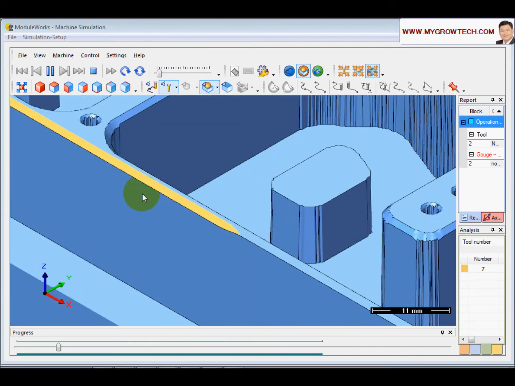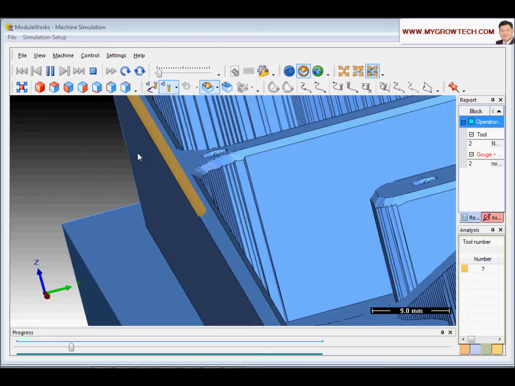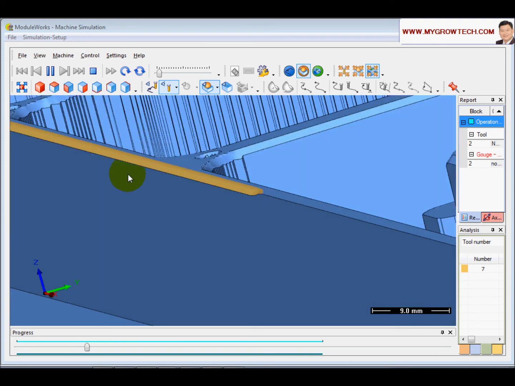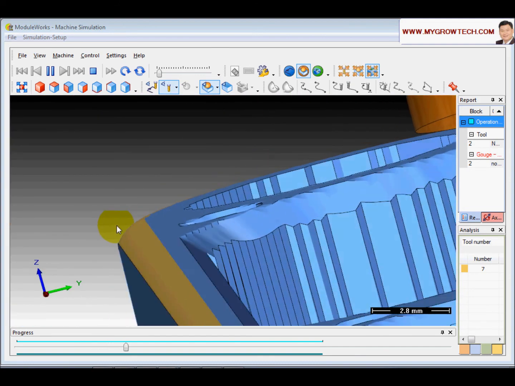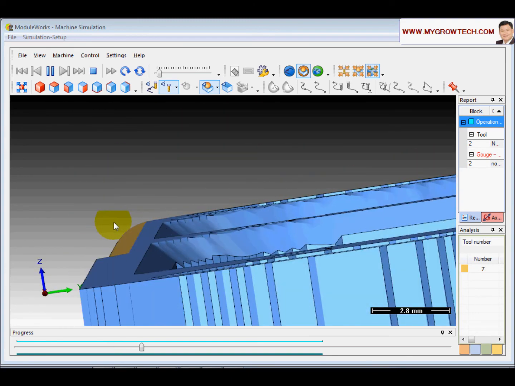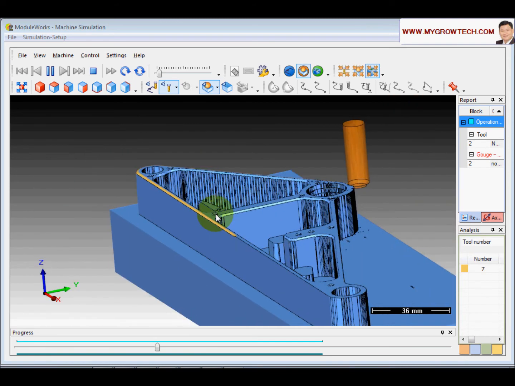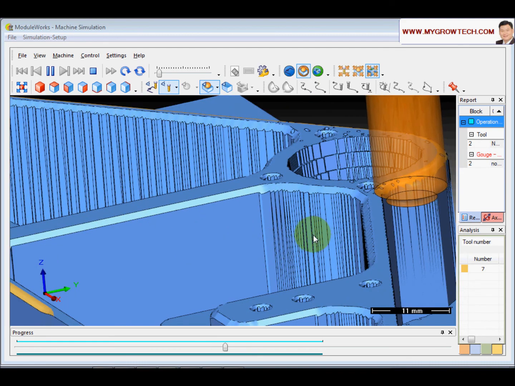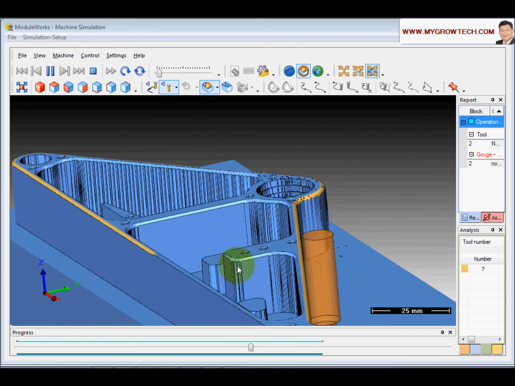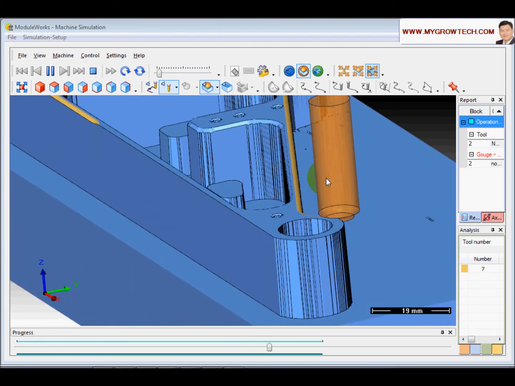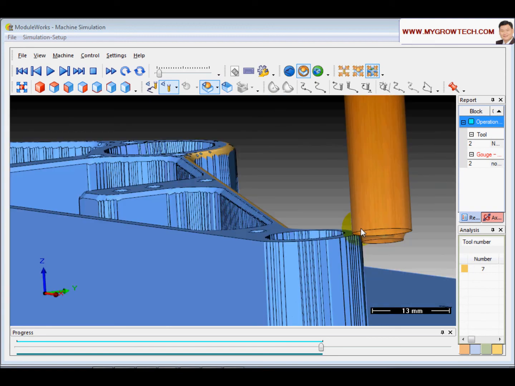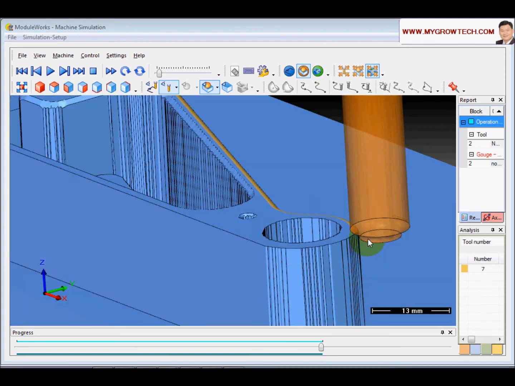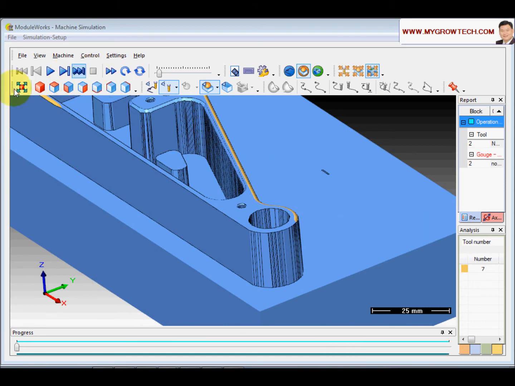Right, this is the radius created by the cutter here. Okay, let me check again.